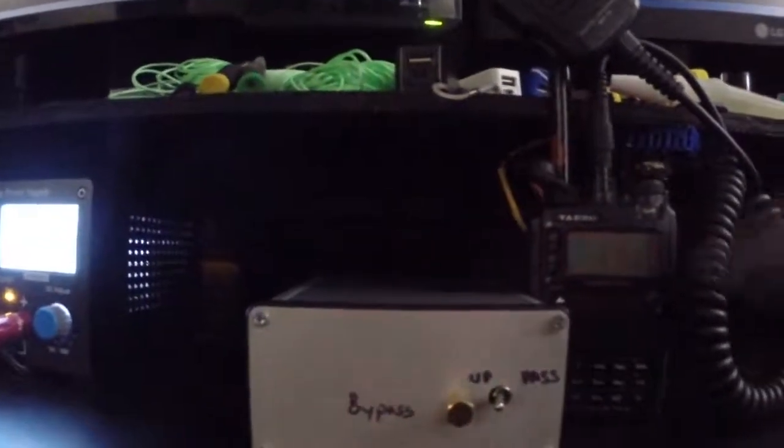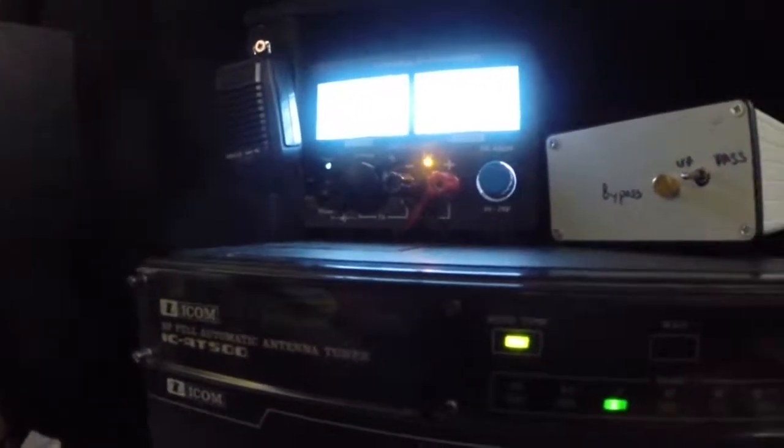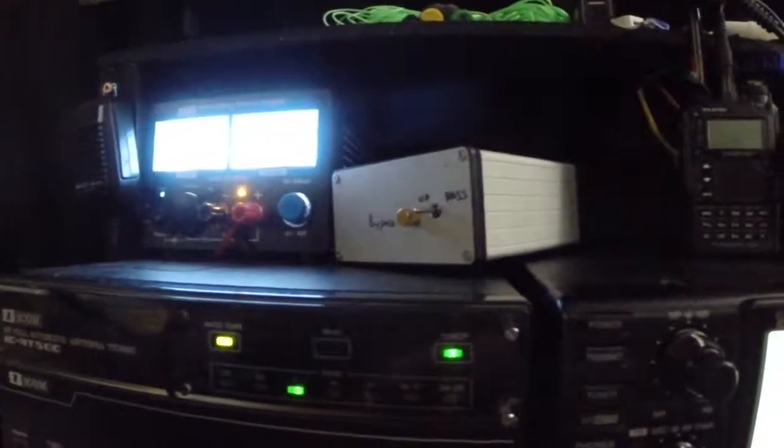Alright, I do things in Linux here. I've got the box hooked up. I've got it connected with the USB, and then not sure exactly what type of coax that is, but the coax runs to this switch here. This switch goes into the ICOM AT-500 automatic tuner. We're tuned up to 7 megahertz.